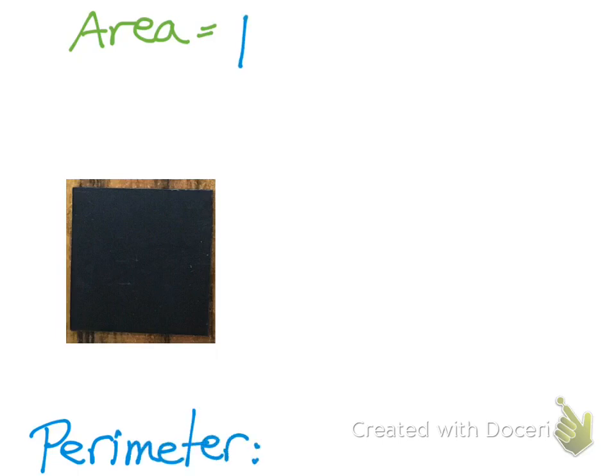So we're going to look at the area and perimeter of each of these pieces. We know that this one we just covered has an area of 1 square unit. For perimeter, what we like to have them do is write out the dimensions of it. So going around, it's 1 by 1 by 1 by 1, and you add them all up. So this has a perimeter of 4 units. And it's not 4 units squared, that'd be area. It's just 4 units. It's distance.